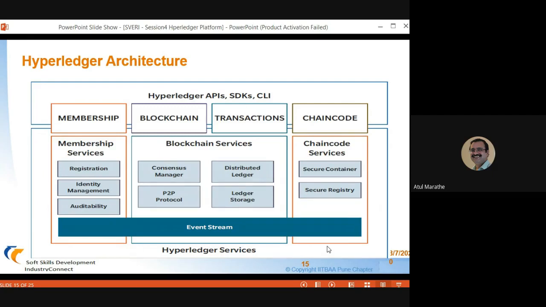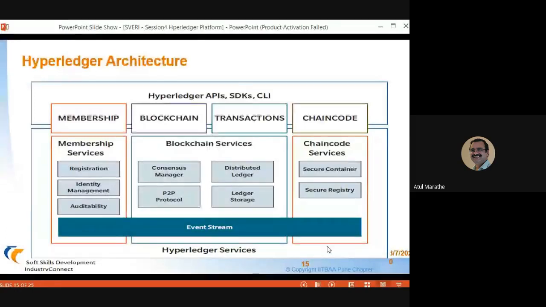Okay, then coming to the blockchain services part of it, you need a consensus manager, and you need the P2P protocol. All these nodes, whether they are endorser, ordering, or committing nodes, need to know how to talk to each other, and what message goes from whom to whom. That is the P2P protocol. So for all these nodes, which may be hundreds of them, you need to know every time which node is trying to connect to which node. For example, if 2 endorsers are required, then a message should go to both those endorsers saying that now you are supposed to endorse a document which has come. And if one of them endorses and then the second one has to endorse, then it has to follow that workflow.